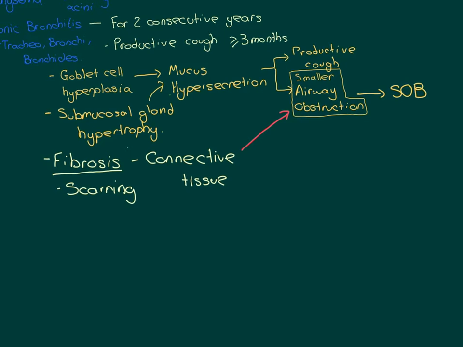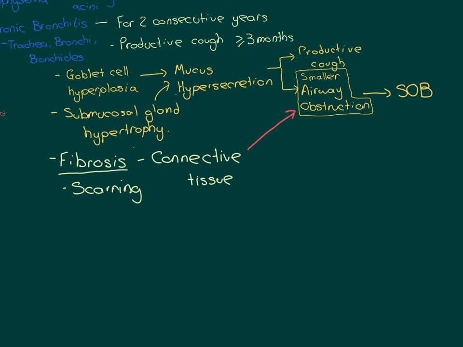So smaller airways might become completely obstructed, and I'll just go back to the pen. But in addition to that, even the larger airways are going to get narrower. So airway narrowing, I'll put there. Now, just to give you the final major symptom then of COPD, if you can imagine what happens if you narrow all of your airways, it's going to change the sound of your breathing, and in fact it's going to produce a wheezy sound. So often a symptom of COPD is wheezing breathing sounds, so wheezing.